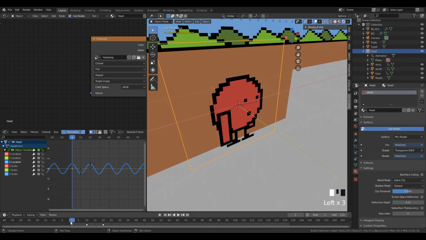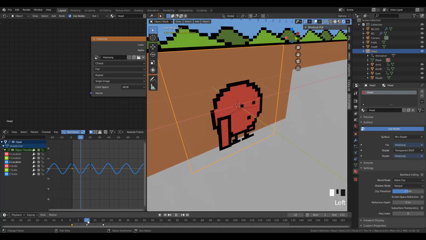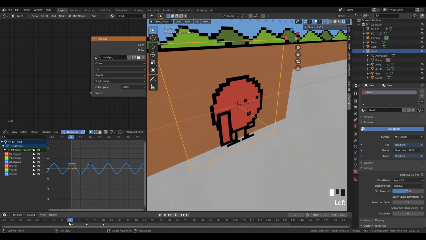So I have my base frame, and then I have my down, just little scrunched guy, and then I took that same keyframe and hit Shift D and just copied it over and put it, however long I wanted him to be down for.